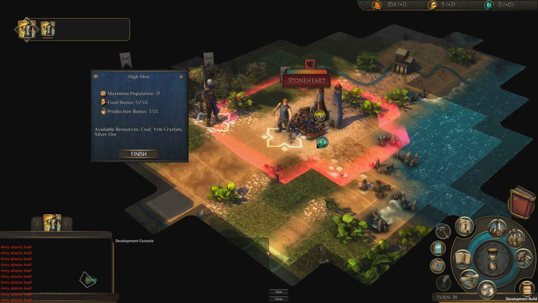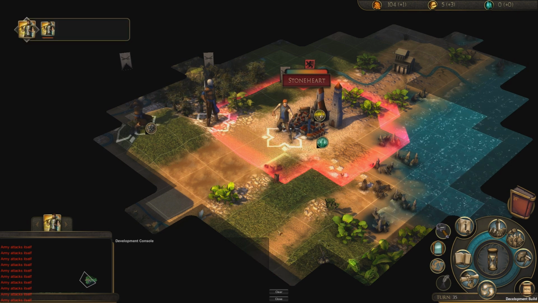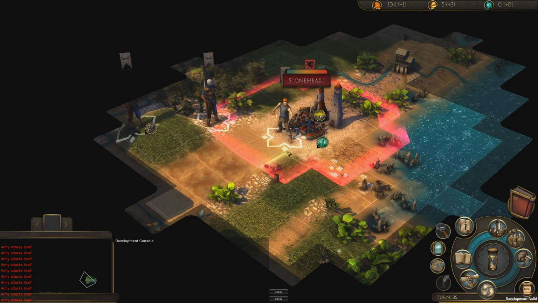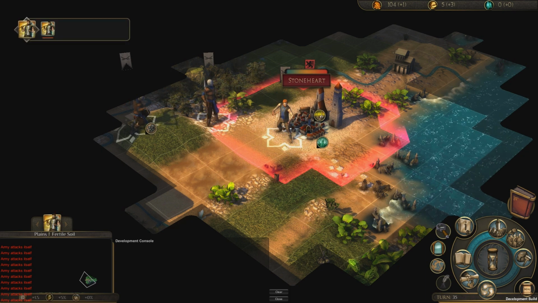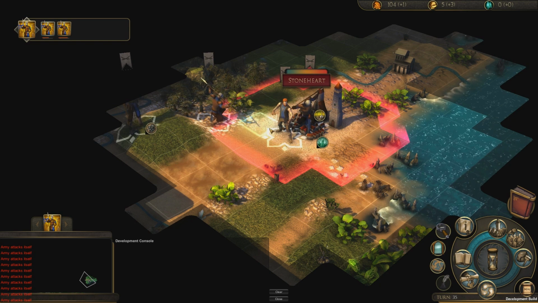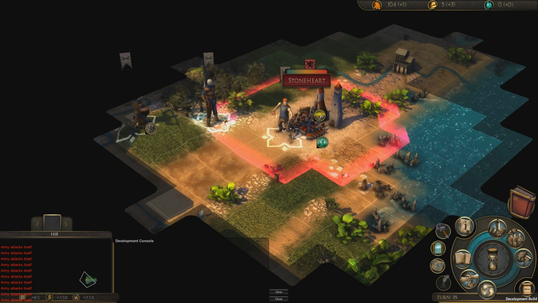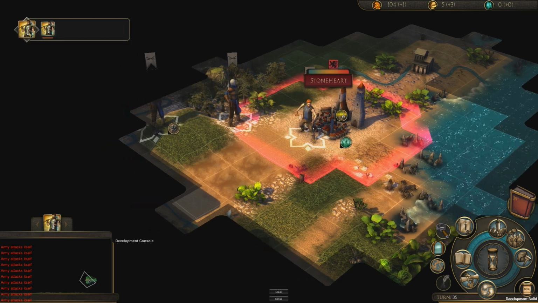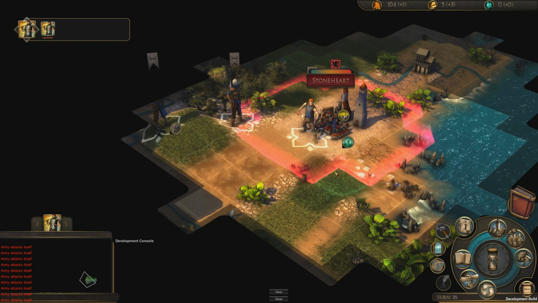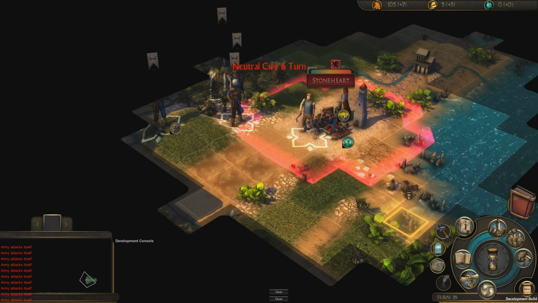If I put it... Yeah, I'll put it over here. So you guys... Come on. No? I can't move them? Why can't I move them? I'm confused. Wait. Yeah, I'm confused at the moment. Why isn't this working? And why can't I move them? Well, let's end the turn and we'll find out next turn.